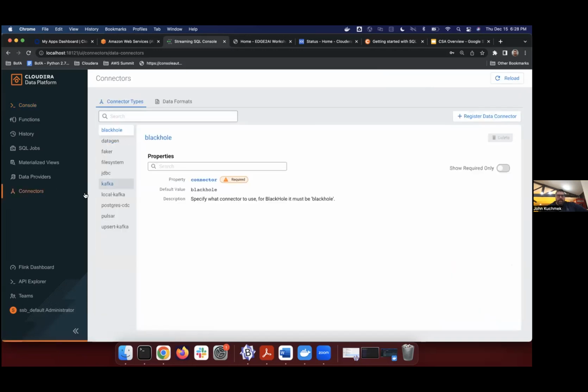When you look at the series of connectors that come out of the box, we have data gen and faker. These allow you to create data sets on the fly. You essentially can create an app that's built on faker, built on data gen, and that allows you to generate these data sets without having to do anything, and then you can start to query them. This way, you don't need to branch outside of the container to do the things that you want. There's also change data capture capabilities, which uses Debezium in the backend, but that's for another day. We'll do a whole thing on that.